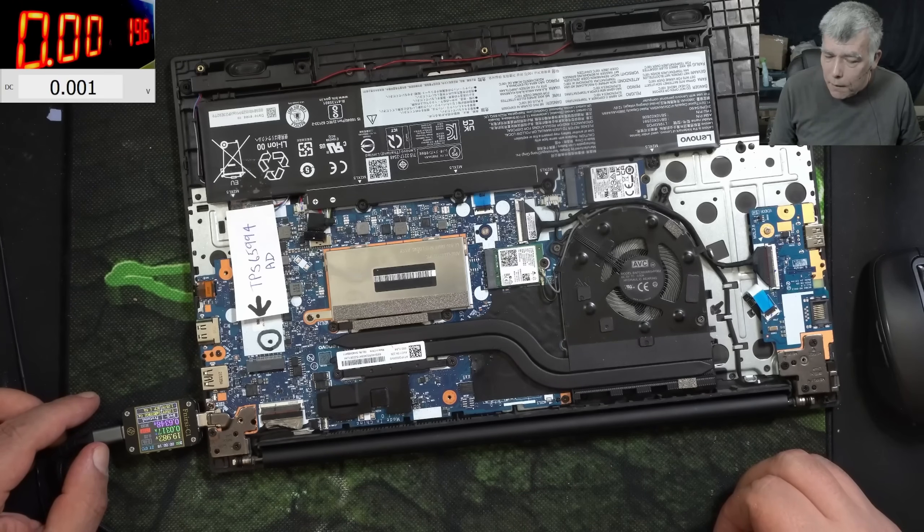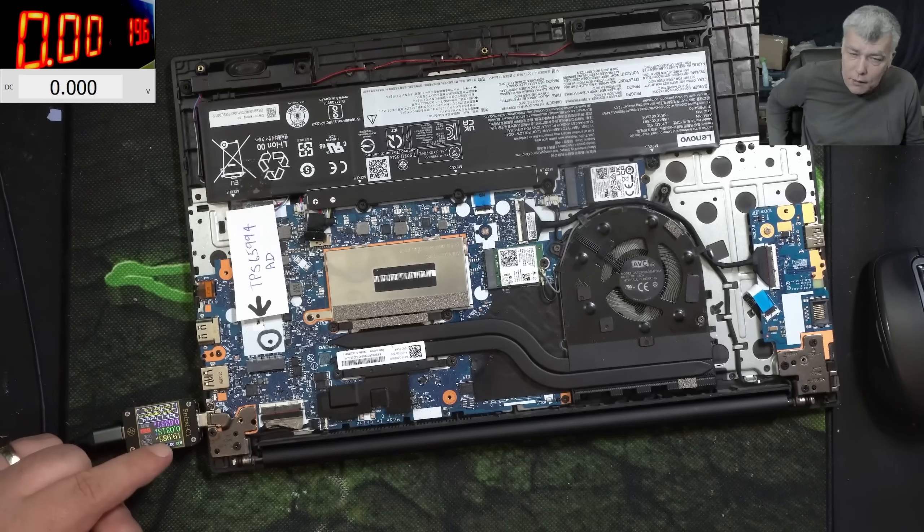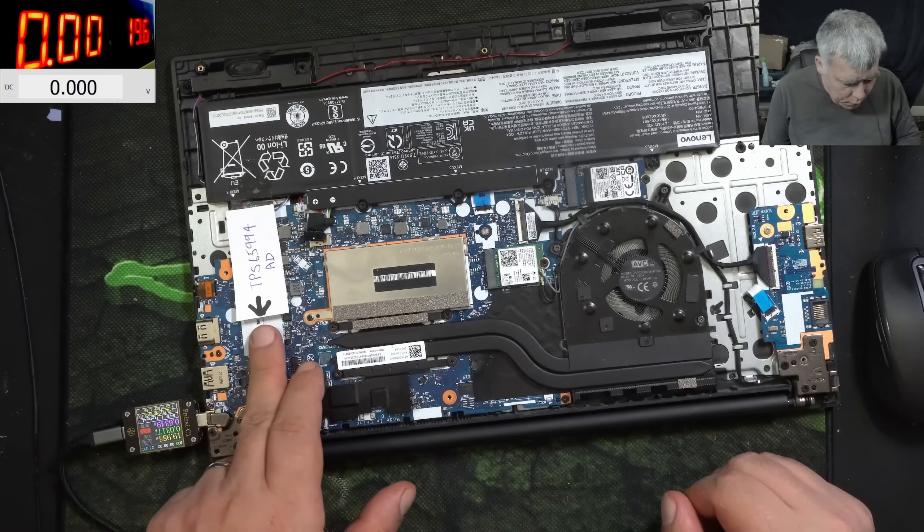The chip can be faulty — it can get hot and actually still be working. But here it's taking nearly no current and we have 19 volts, so there's nothing to check even with the thermal camera. It cannot get hot if it's not taking current. On the main power rail, coil, MOSFETs, capacitor, we have 0.9 volts, which makes me believe this is the Lenovo where the MOSFETs are falling down from the motherboard.